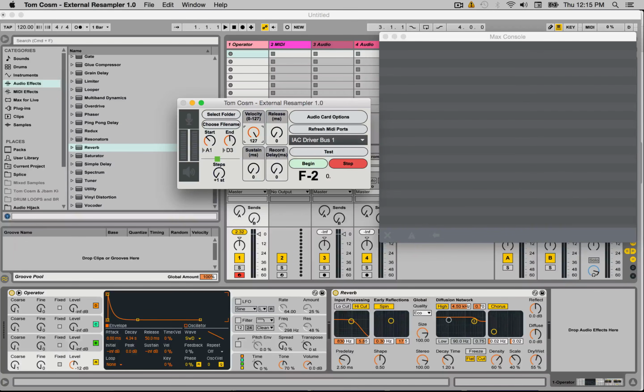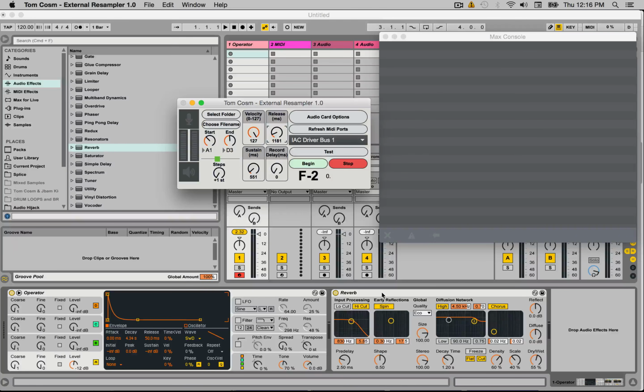Next you specify the velocity, or how hard you want the note to be hit. I'm going to choose 127. Then you choose the sustain, which is how long you want the note to be held for. It's quite a short sound, so I'm just going to make this say half a second there. This is in milliseconds. Then you need to specify a release. You need to take into consideration your synth patch and any effects you have on it, and how long there might be a tail for.